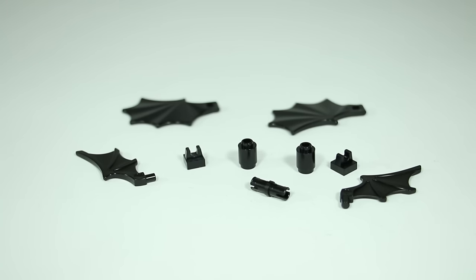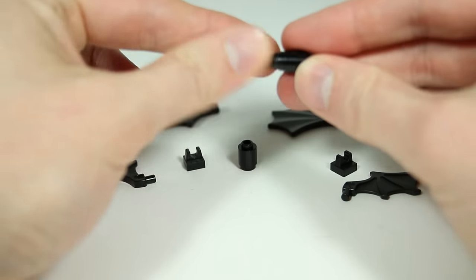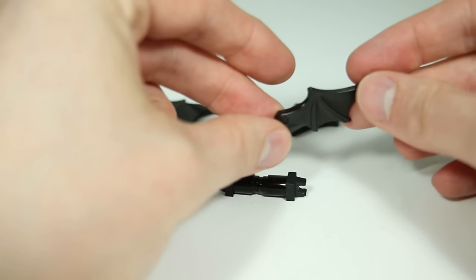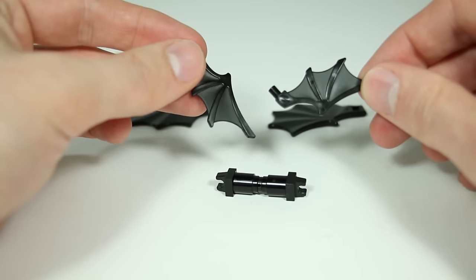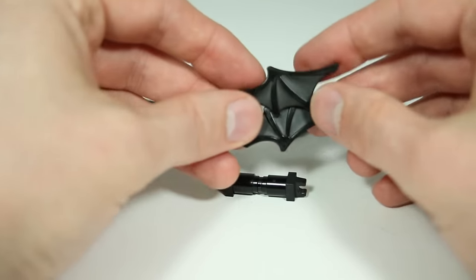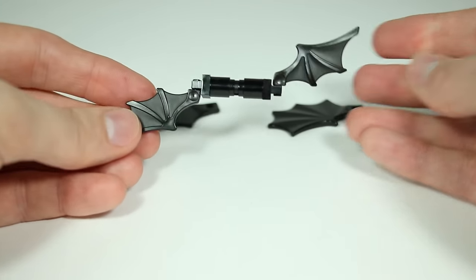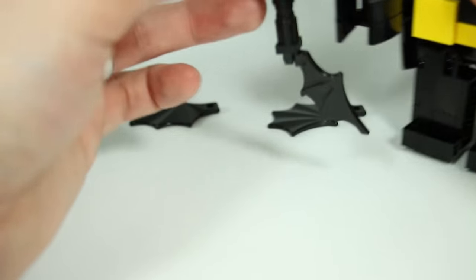Last but not least, let's build Batman a Batarang. So take a Technic pin, two cylinder bricks, then some 1x1 plates with clip on the top, and these wings, which I got in the Lego Junior set that I stole that 2x4 tile from. They also show up in different things, Nexonites, I think maybe Ninjago and Chima, these little tiny wings. I like one like this and one like that for the Batarang, which I know does not look exactly how it is, but once you put it in Batman's hand, kind of looks correct.